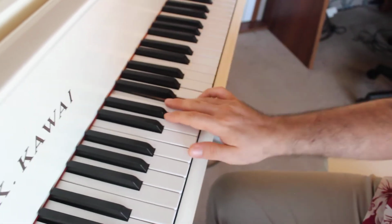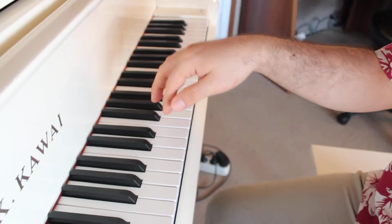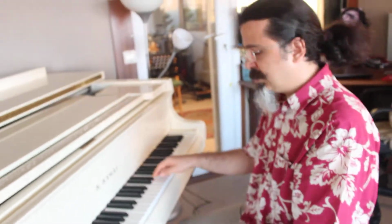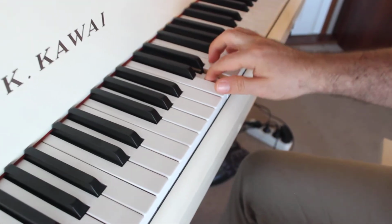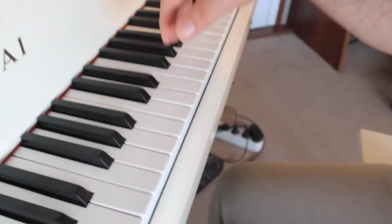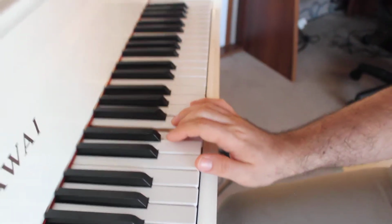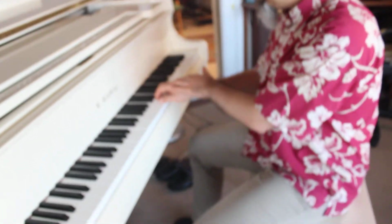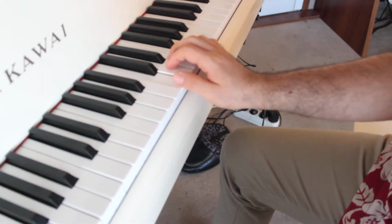This is an excellent way to play grace notes. Appoggiaturas. And then do it with three note groups. Down, up, up, down, up, up, down, up, up. So it's important to be aware of the fingers, use finger action, and combine it with wrist motion.